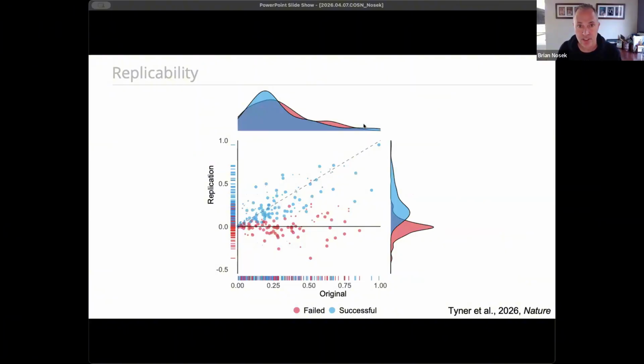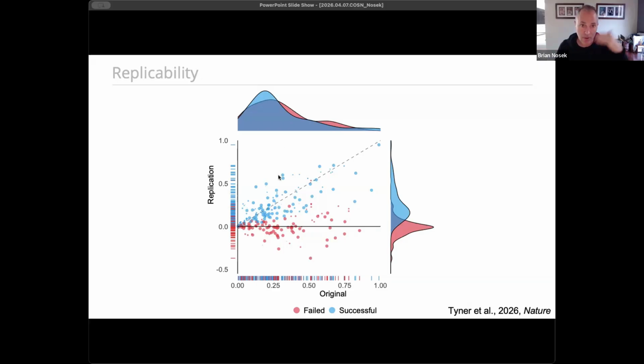We can look at both of those things at the same time in a graph that's very much like the one that was mentioned during the introduction from the Reproducibility Project in Psychology. So what I'm showing you here on the x-axis is the effect size of the original finding from the original paper. And on the y-axis is the effect size from the replication study that was conducted in SCORE. If all of the replications showed the same effect size as the original studies, then all of the data points would be on the dotted line, showing equivalence between them. Any of the dots, each of them representing a finding, any of the dots below the line show that the replication study was weaker in terms of effect size than the original study.